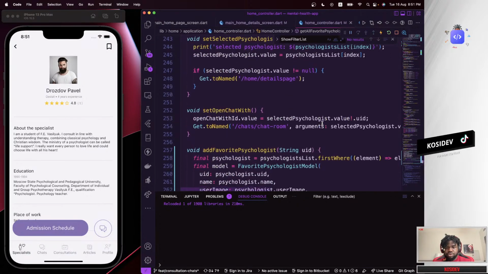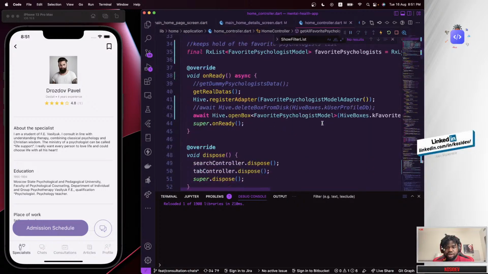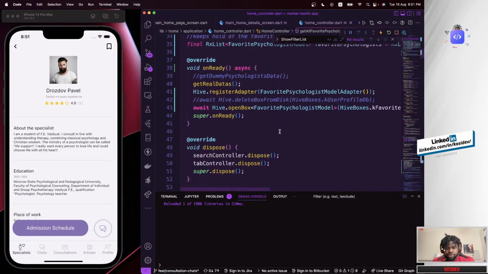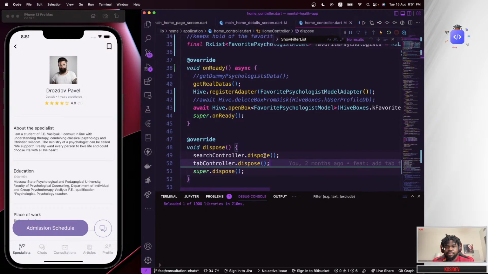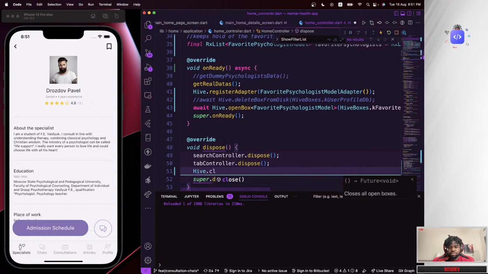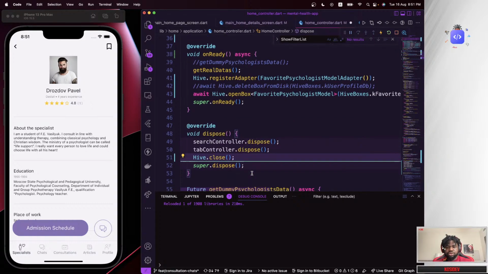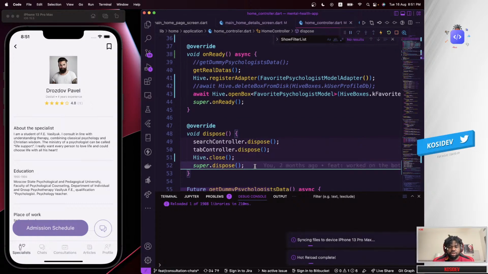We could actually close the whole box, so when this is out of context, we could say Hive dot close all, which closes all the open boxes. So that's one good thing we could do here.